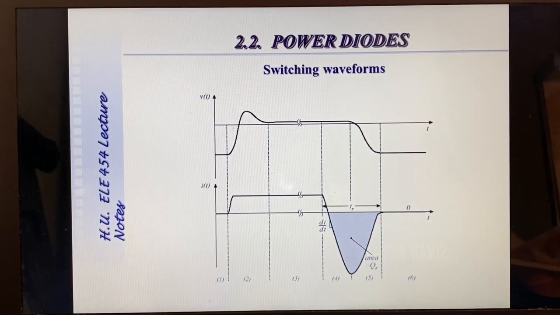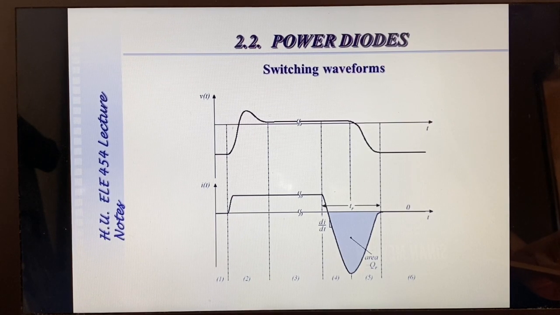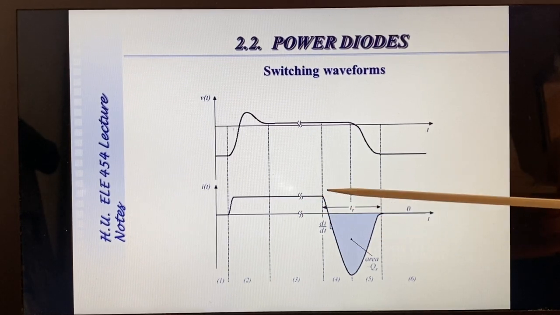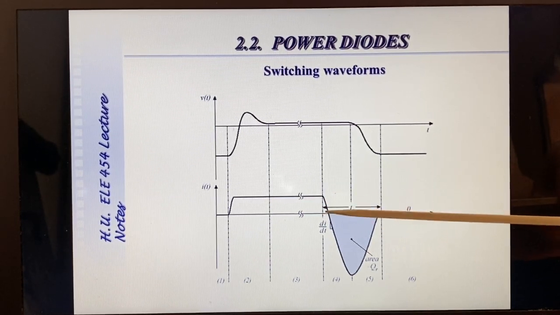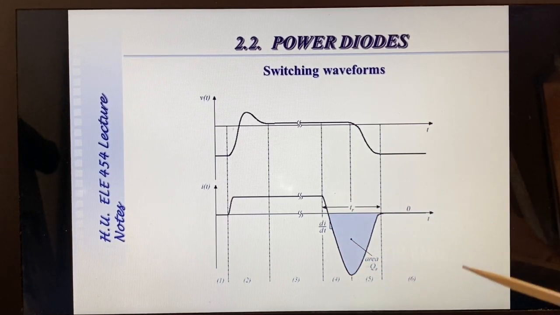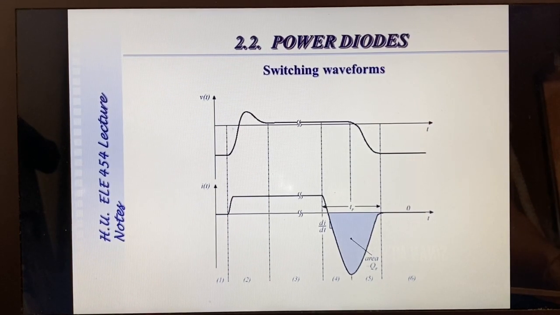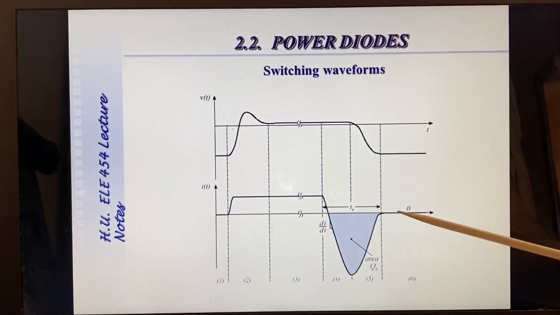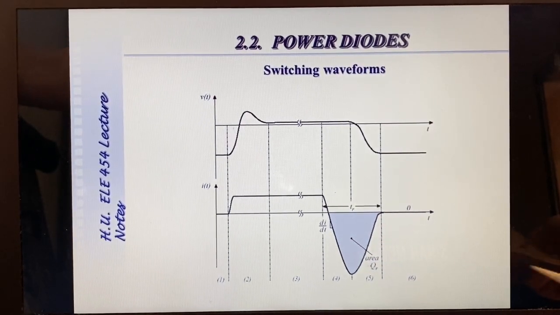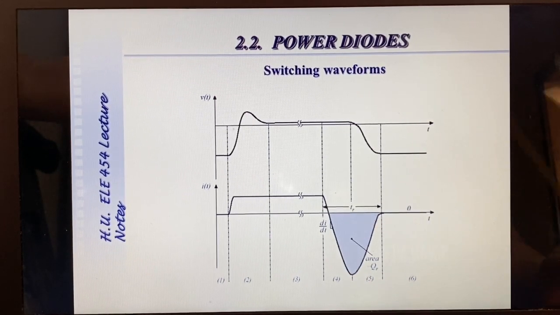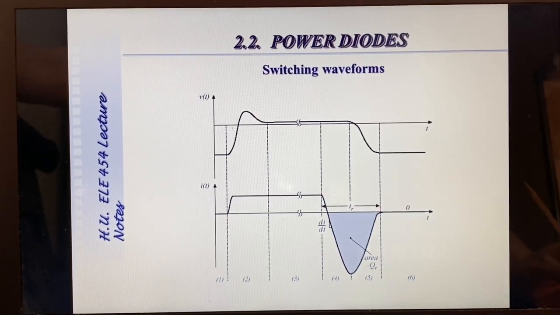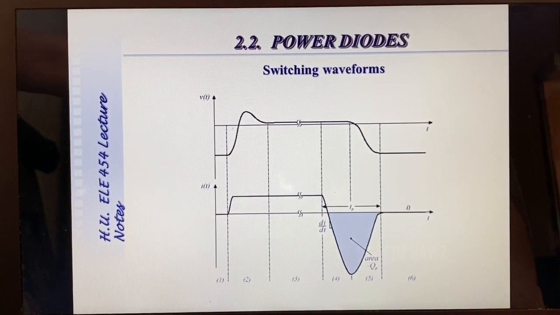What about the switching waveforms now? When a diode switches from on to off condition while carrying a certain current, the current starts to drop. It does not cease here, but continues in the reverse direction until a certain amount of charge is recovered at the junction. This is the reverse recovery charge here, and its magnitude and duration depend upon the device characteristics and the on-state current of the device before turning off.